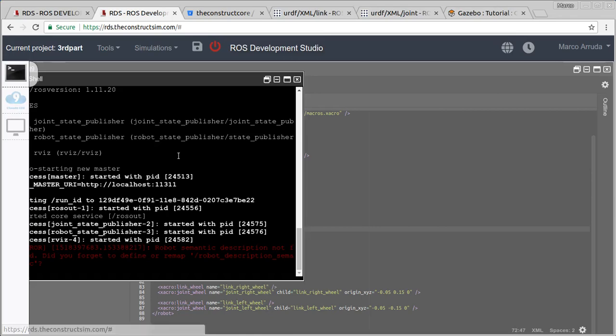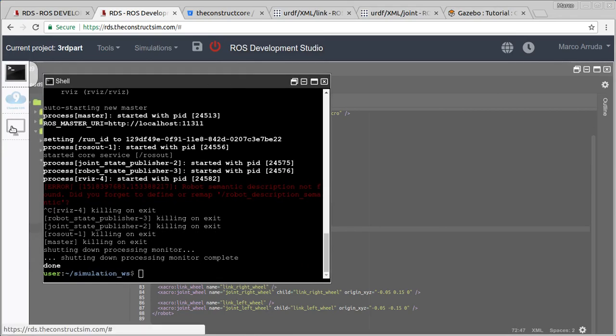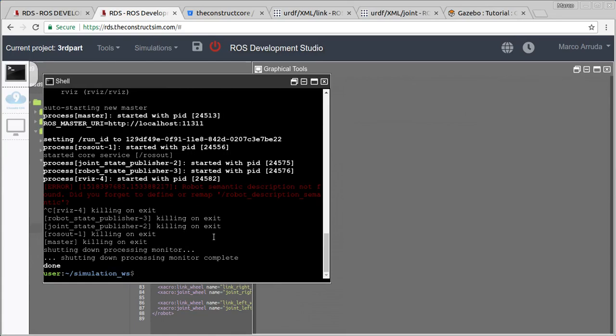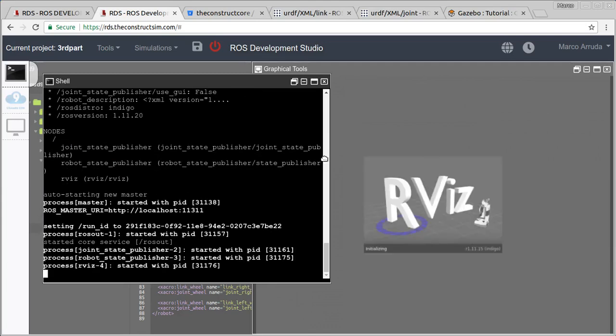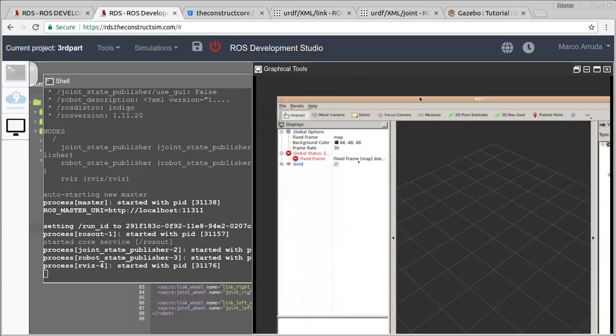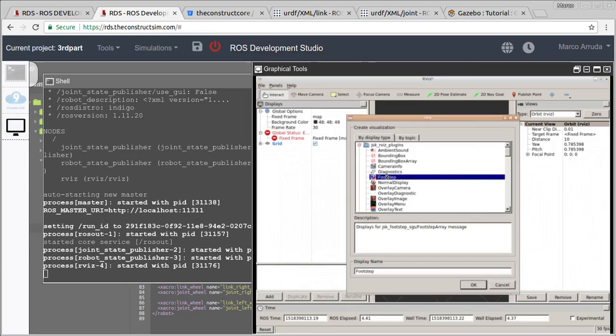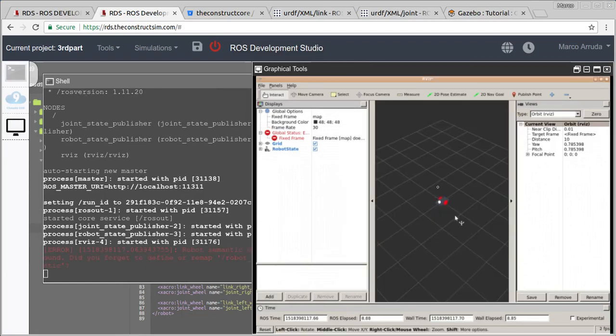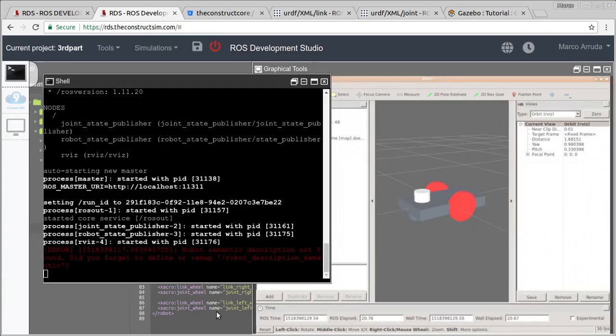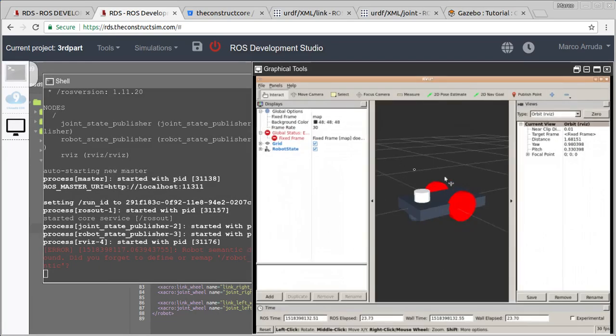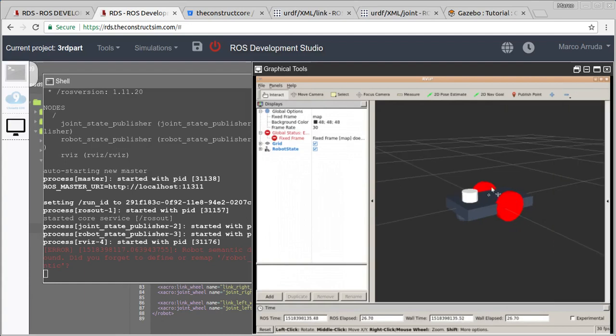So let's restart RViz just to see the new element we have just created. Just use Ctrl+C here and run it again. Okay, so let's insert the robot again. Robot state, and there it is. We have this white piece which represents our sensor. This is exactly what I need, just to show a new part of the robot as a sensor. So now we have this ready. We can visualize the sensor of the robot here in RViz.